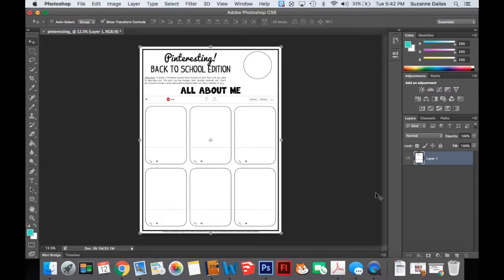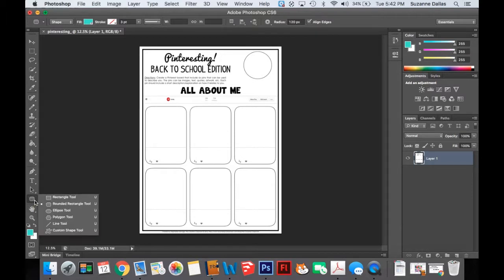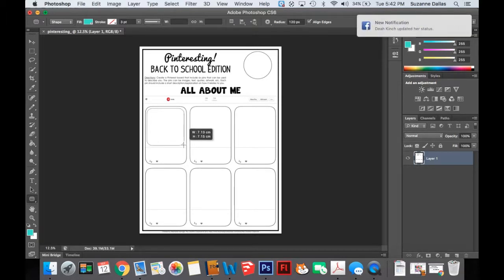For those of you new to Photoshop, anytime we do something, it appears in layers over here. So I'm going to talk a little bit about the layers as I play with these in a second. So what I want to do is I want to choose the rounded rectangle to go into here because these edges are round. So down here just above the hand you see your shape. So you want to click on that and hold or right click depending on how you are on a Windows. I think it's right click to get these options to pop up. And I'm going to choose this second one, the rounded rectangle. And I'm just going to click and drag it into one of those boxes.